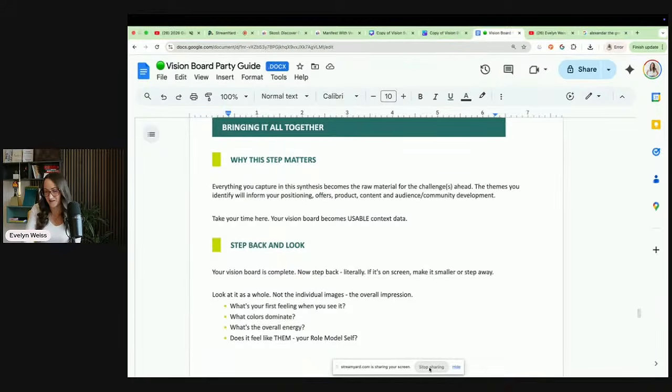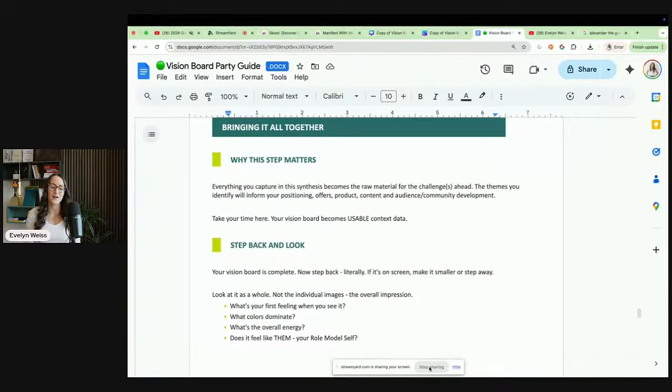Okay, so these are all the sections of the vision board. If you want to follow the methodology, these are all the things to think through if you want to build a personal brand based business where you monetize your personal growth journey, productize it.